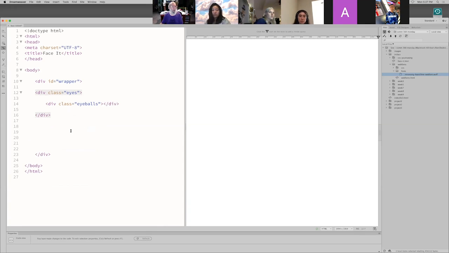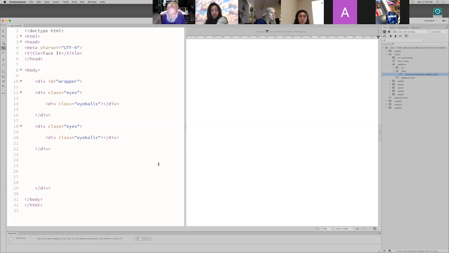So here we have eyes, and inside is another div with a class called eyeballs. Okay, so I think you get where that's going. There are two eyes, so I'm going to copy that and paste it there. So inside of the wrapper, I now have two divs with a class of eyes, and inside of each one of those eyes divs, there's another div called eyeballs. So the whites and the pupils, if you will.